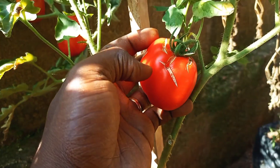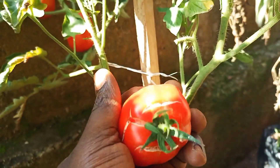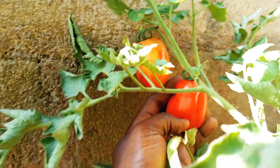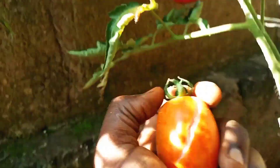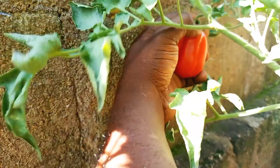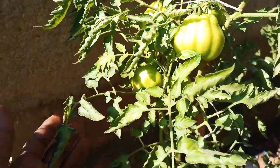So why do tomato fruits crack? Tomatoes and many other fruits crack when there is a rapid uptake of water, resulting in disproportionate expansion between internal and external fruit tissues. This normally happens when the plant receives a lot of water after a dry spell or long periods of inadequate moisture at the time the fruits are maturing. That is to say, if you forgot to water your plant for some time and all of a sudden you give it lots of water, the plant becomes overwhelmed and the coordination of tissue expansion is thrown into disarray.